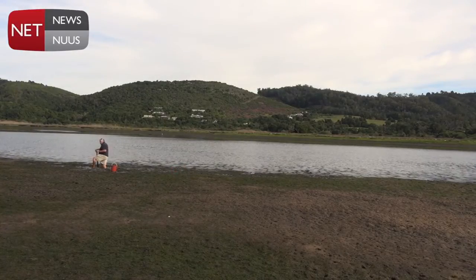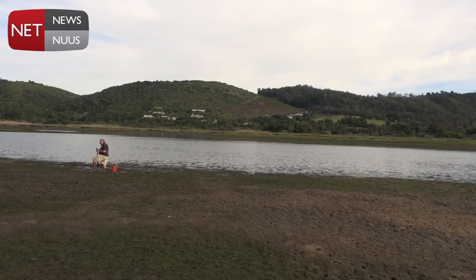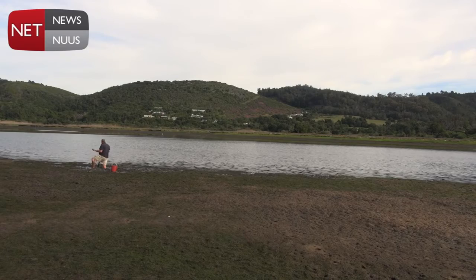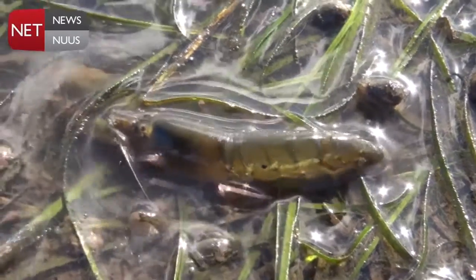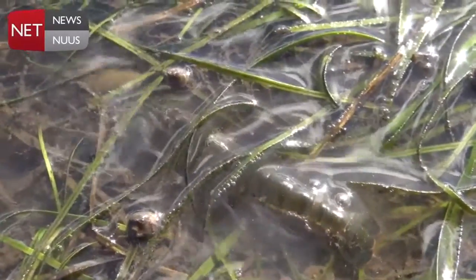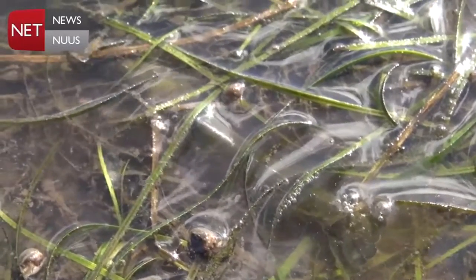You really have to look very carefully once you pump it out. Because these prawns, that bottle green colour, goes so well with this zoster grass that we have in the Laguna that they're so well camouflaged that you can almost not see them. So the thing that I look for is the movement. Let's get going.